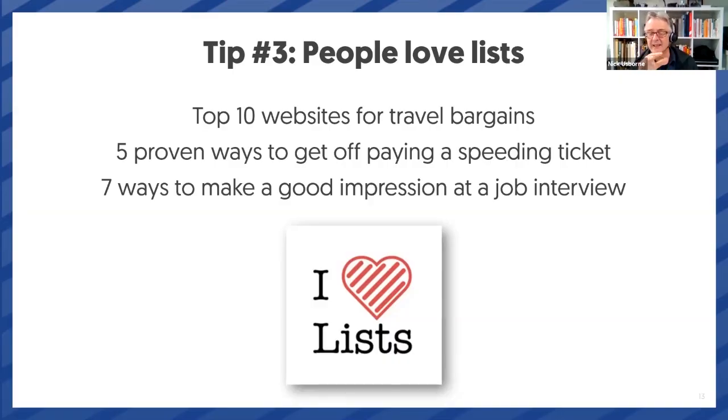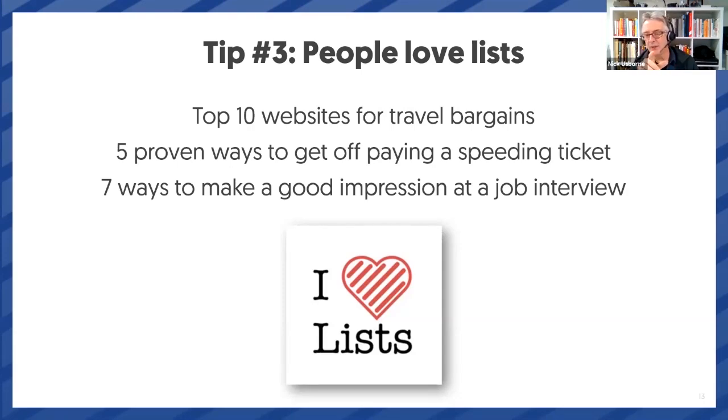There's this second layer of how do I make this content very attractive and compelling to a reader? Because whatever you're writing about, dandelions on the lawn or good impression for a job interview, there are 100,000 pieces of content out there on how to make a good impression at a job interview. So you can't just write a page like that. You've got to spruce it up a bit. You've got to do 7 ways, because now you've refreshed the topic and you've made it attractive.